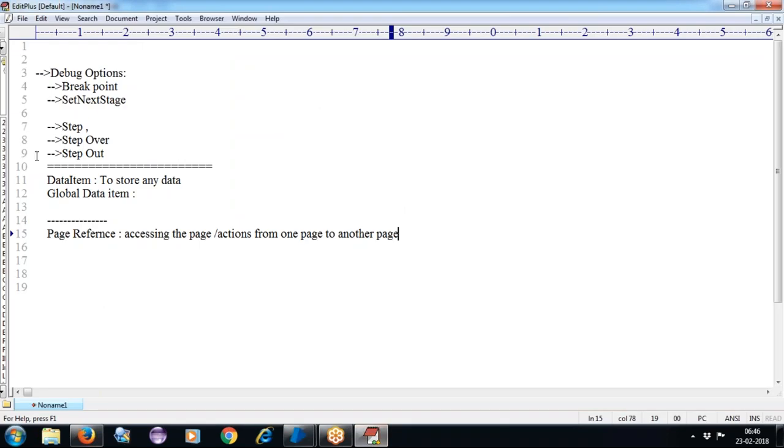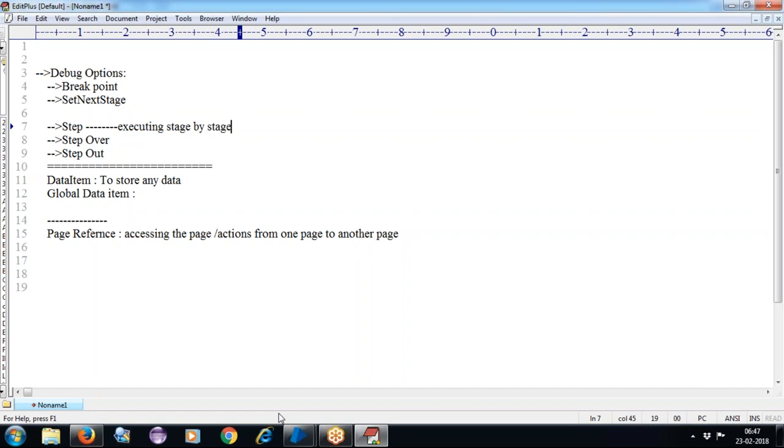Right. Now let's understand these things here. We need to take a step forward. Let's look into that. If I'm taking the step, okay, step is nothing but executing, okay, executing stage by stage. So the meaning of the step is that it mentions executing step by step, sorry, stage by stage.